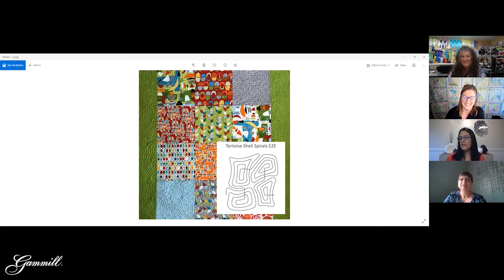Well, and you'll notice even in the digital pattern, it's not perfectly spaced, because I like them to look free-handed, I guess. I don't want it to be so perfect. Yeah, organic. Certain things I like to be perfect, like ruler work and all that kind of thing, but some things I feel like just need to not be perfect.